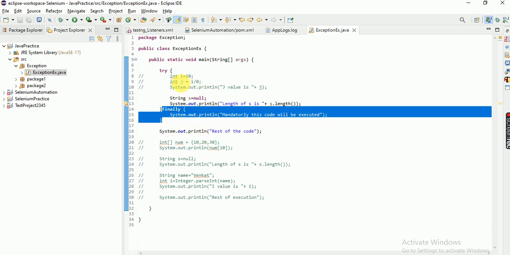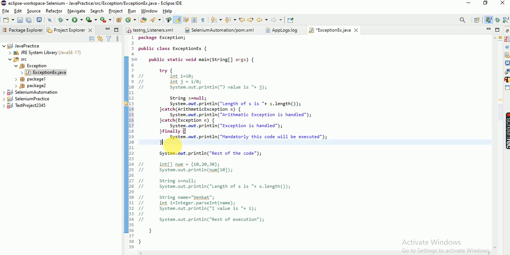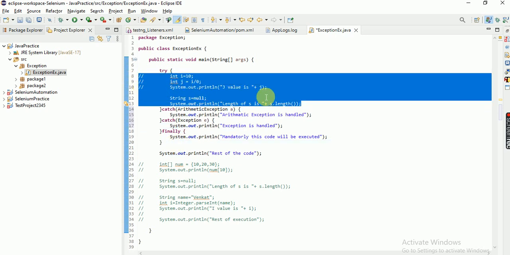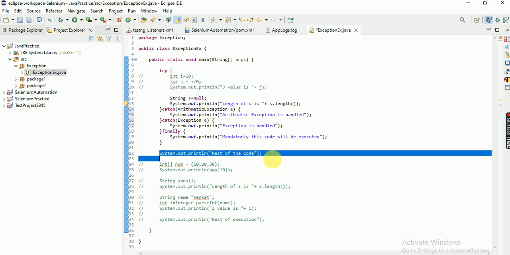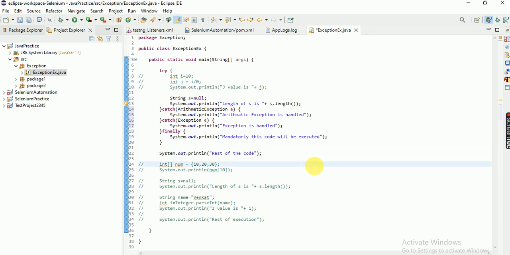So with the try block you can also use finally, but if you want to handle the exception, then you need to have the catch blocks. Whatever code you think may throw an exception, you can put it here, and in the catch blocks you can put the code to handle that exception. Then the rest of the code will be executed fine without any issues. That is how try, catch and finally blocks will be executed for us. You can try with all these issues and let me know.